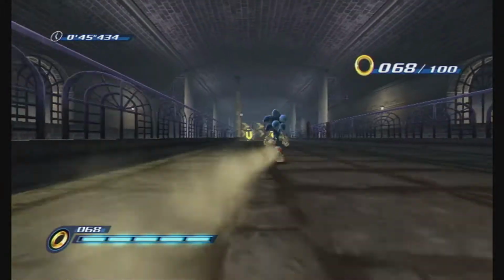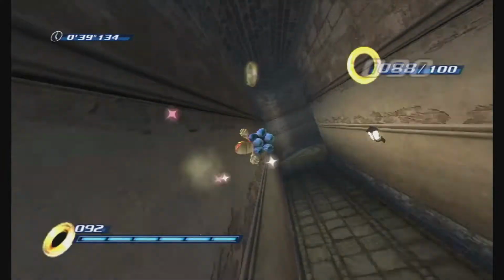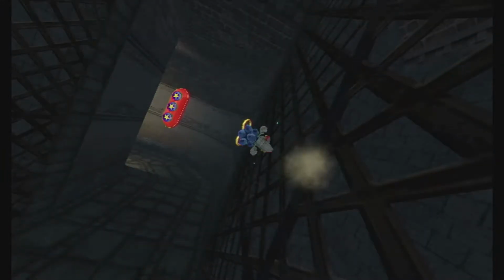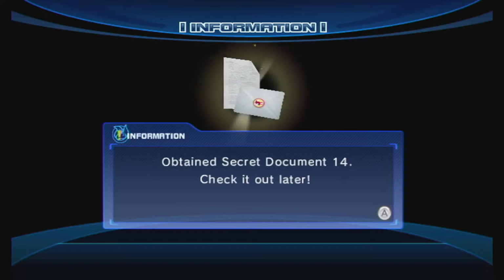Wow, Sonic, you're not doing so good. Or rather, it's probably just me, honestly. Okay, it's hard to do this while in commentary, but hey. Running on the walls? Running on these gates? I don't know why, but for some reason, it reminds me of Xenoblade Chronicles 2. Maybe it's because I've been playing and also seeing a certain series at this point. You probably know what it is. But not going to matter. We got Secret Document 14.